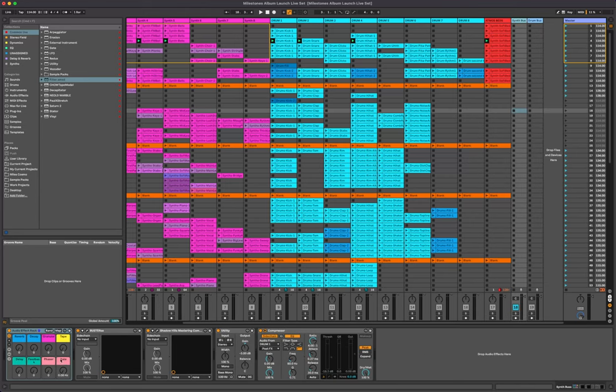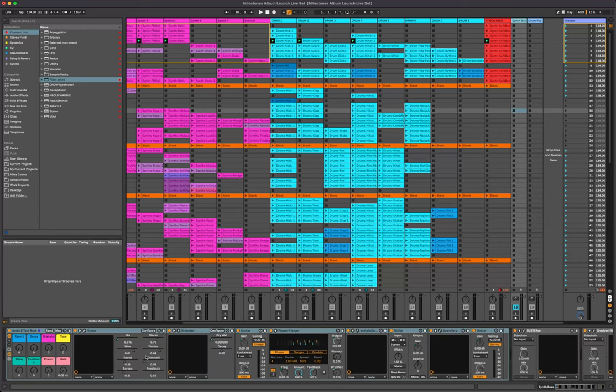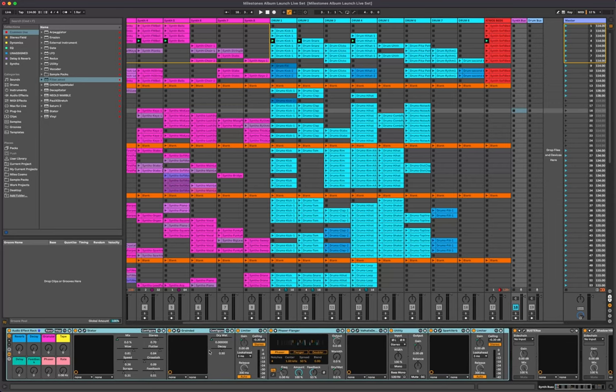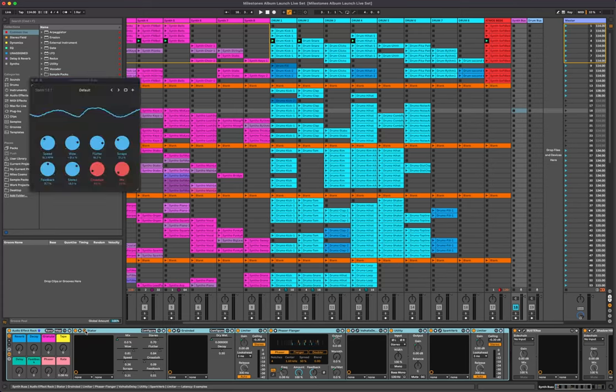But if I go to the synth bus, I've got this other effects rack here that I've created, which is pretty complicated, I guess, but is actually not that complicated. It's just using some complex plugins. So I've got Stata from Sine Vibes, which is a tape emulation plugin. It's a really nice one. It's my favorite one, and I've used a few, and it's the best one I've heard.